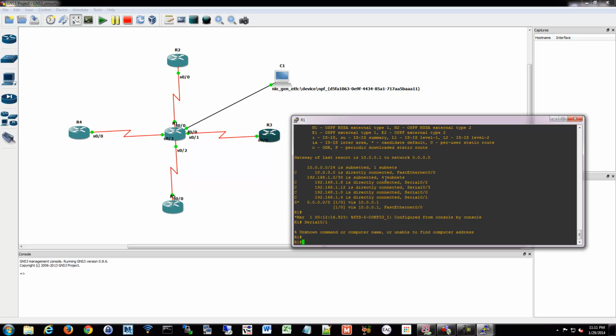So the term ultimate route is used for a route that has the next hop IP or exit interface. So in this example, it says we're going to go out serial 0/2. That would be an ultimate route. This one says we're going out FastEthernet 0/0. That's an ultimate route. This one says we're going out via this IP address. That's an ultimate route. If it does not have any of that information, such as these two, these are not ultimate routes. These are level 1 routes.